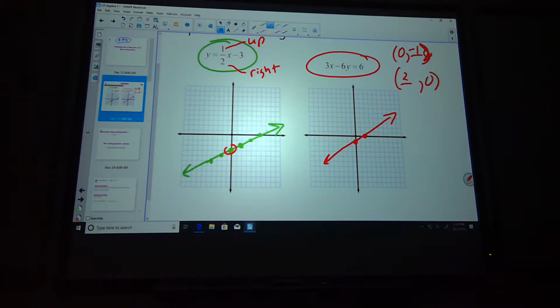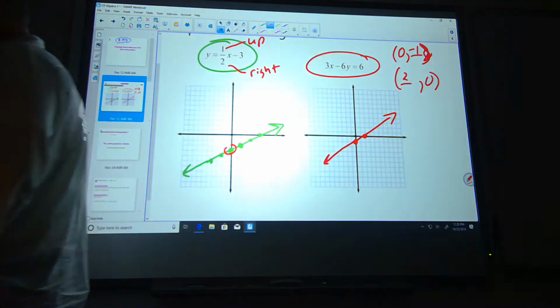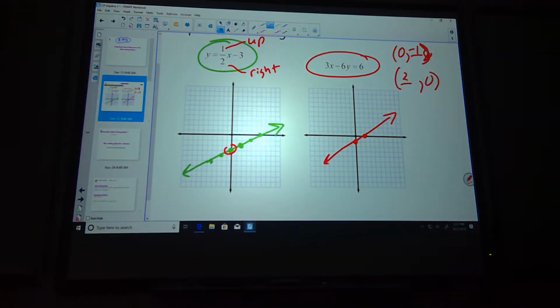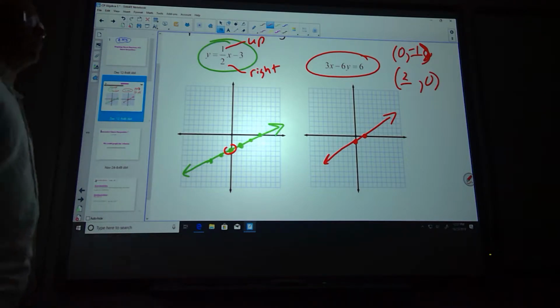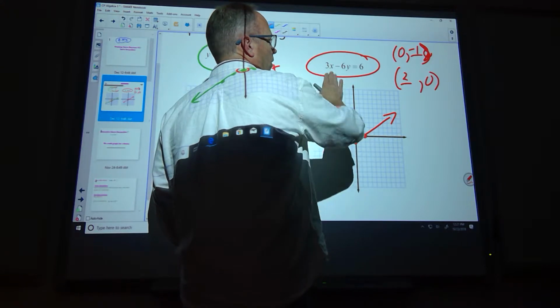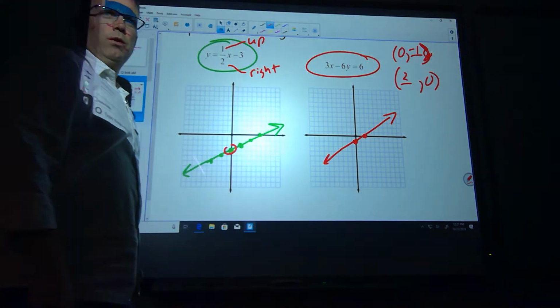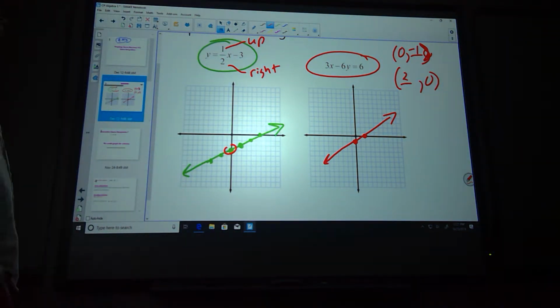So cover method is one way, and then the slope intercept where we find the y-intercept first and then graph from there. Hey, can I move on? We're good to go? Is it up 1, right 2 again? On that one, it happens to be, but we used the cover method where we found where it crossed the x and the y axis. So remember, if I cover this, x equals 2. I cover that, y equals -1. All right, can I move on?